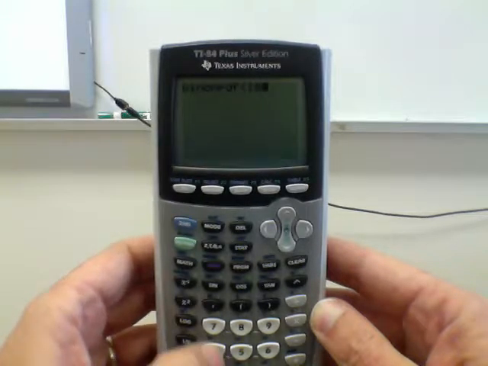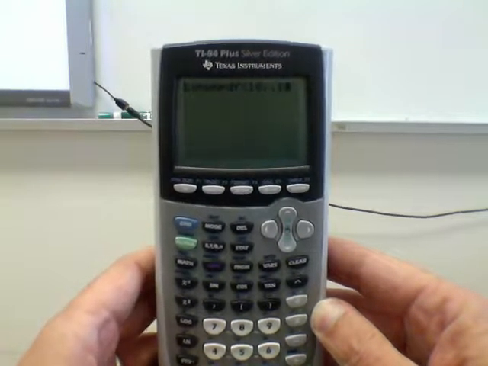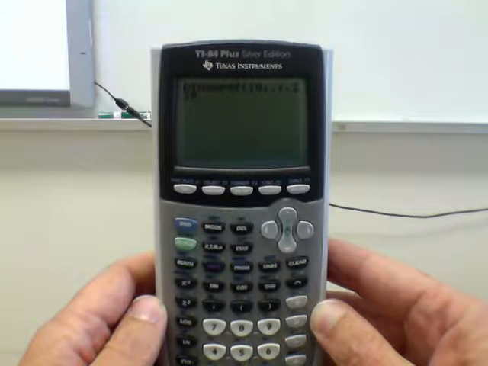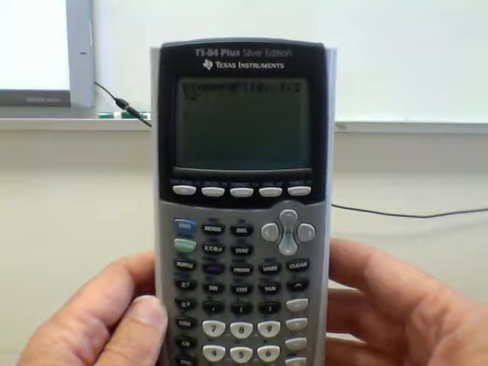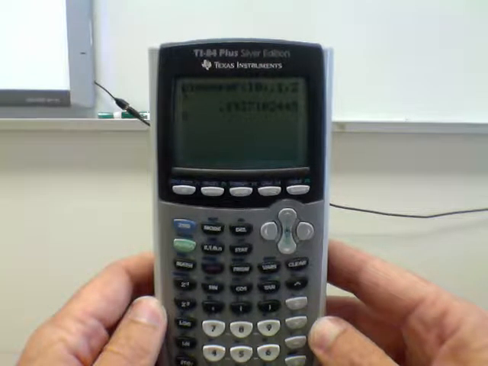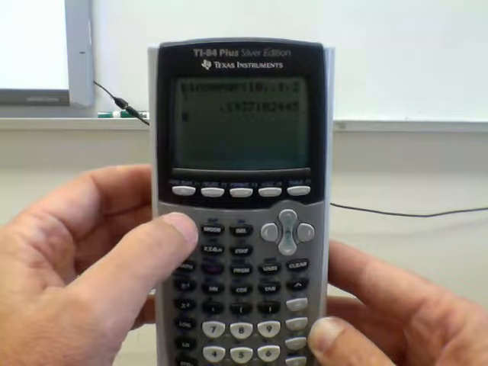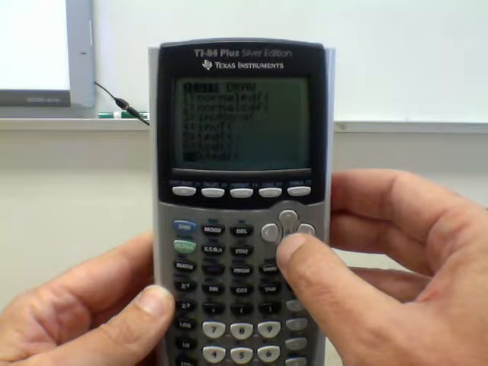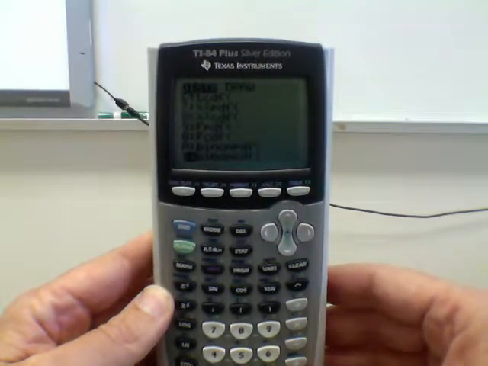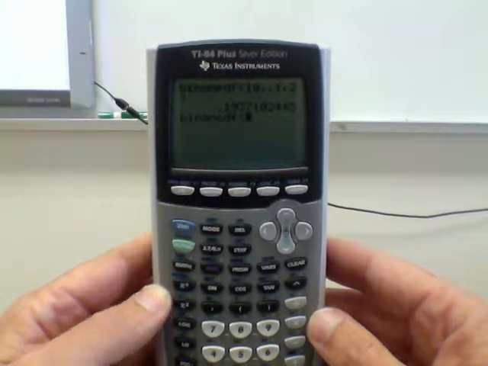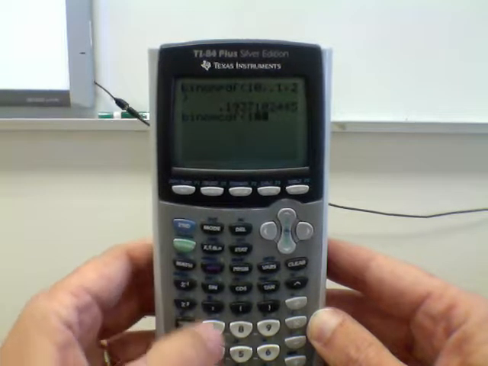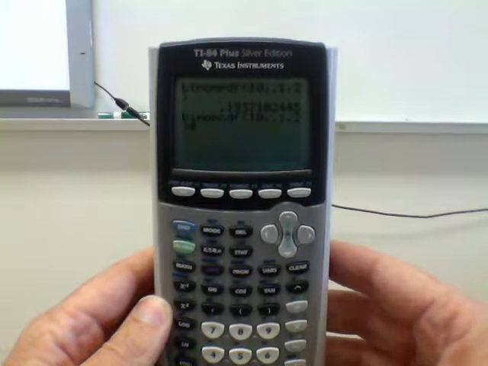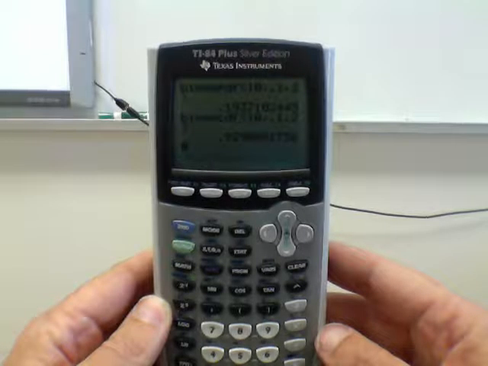So if I'm sampling 10 switches, and there's a 10% chance of finding a defective switch, and I'm interested in the probability of finding 2 defective switches, then it's 10 comma 0.1 comma 2, and I get the probability of 2 defective switches out of 10. If I'm interested in 2 or fewer, well, first remember that your 84 can only do less than or equal to, but I said 2 or fewer, so that's okay. So I do binomial CDF, and the syntax is the same, 10 comma 0.1 comma 2 or fewer, it's still NPK, and I get the probability that way.